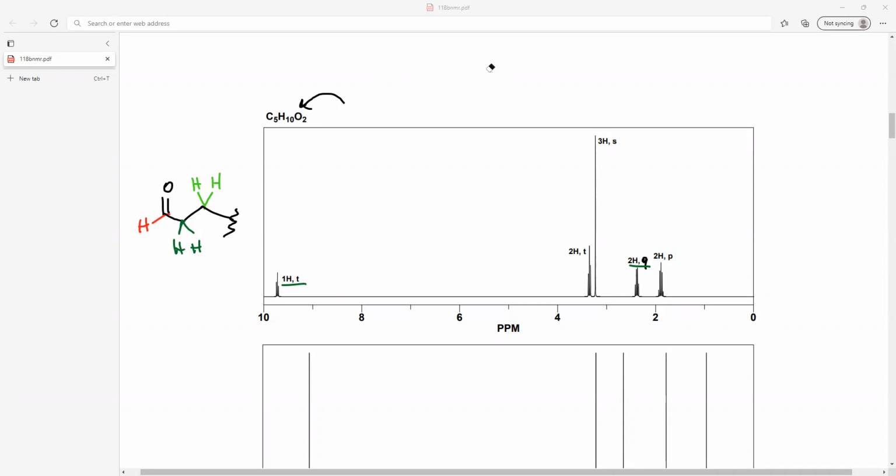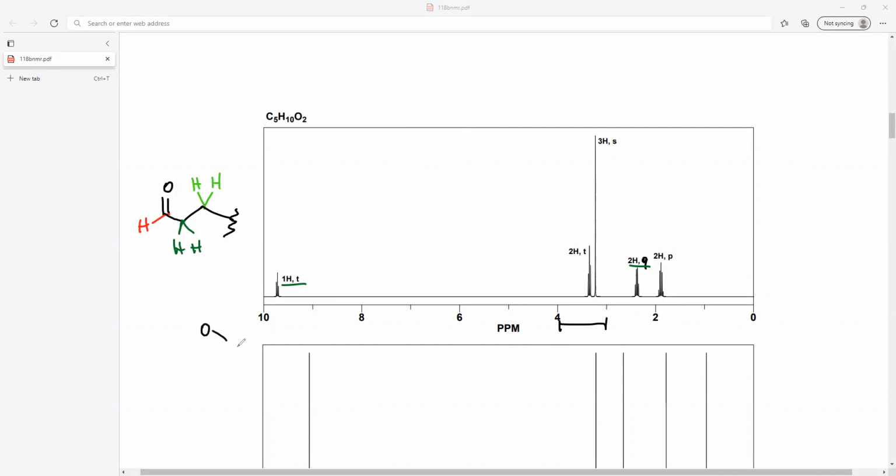Again, CO bonds can present themselves in two ways. They can be ethers, or they can be alcohols. Any broad peak? Do you guys see any broad peak? I don't see a single 1H singlet. It's not going to be an alcohol, so it has to be an ether. And once again, where do ether bonds tend to show up? 3 to 4. And what do we see so magically and majestically here? We see a 3H singlet and a 2H triplet.